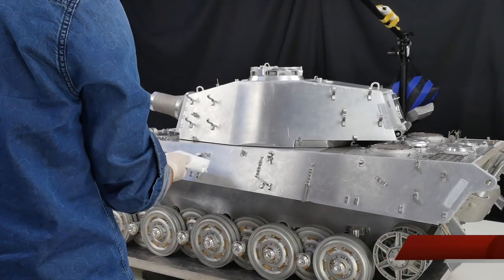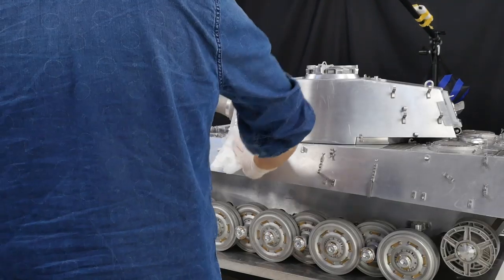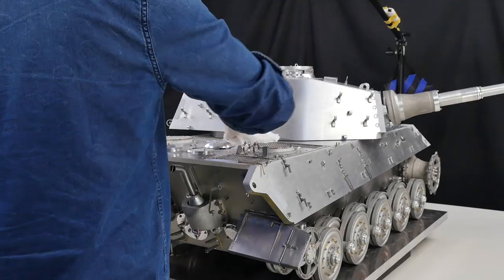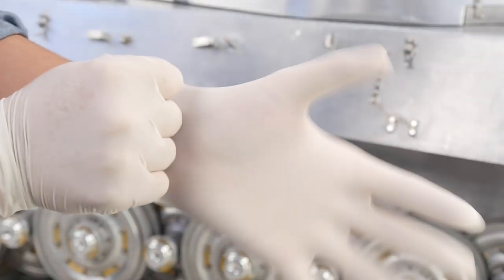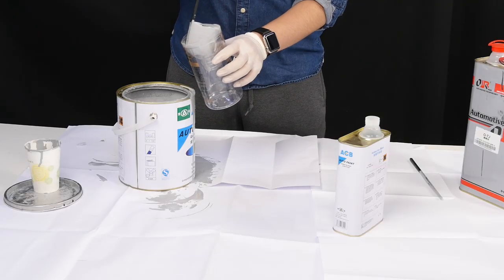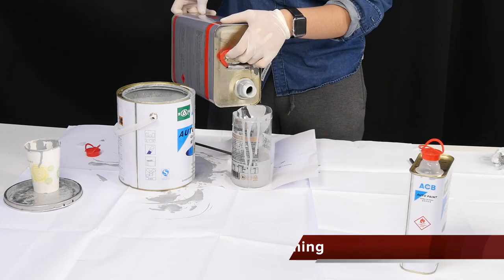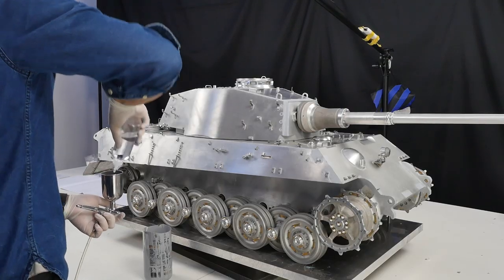So after removing all the accessories, I cleaned the entire tank with rubbing alcohol to make sure that the surface is free of dirt and grease. Now it's time to prime the beast. I chose a car primer which needs extra hardener to set, and from the smell of it, I'm pretty sure that it will be very tough once dried.